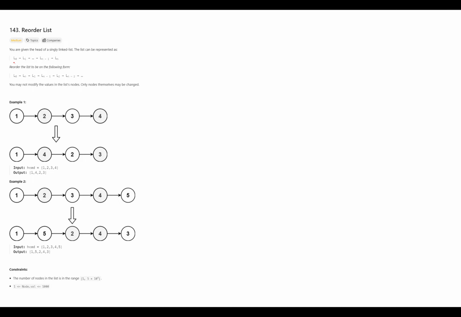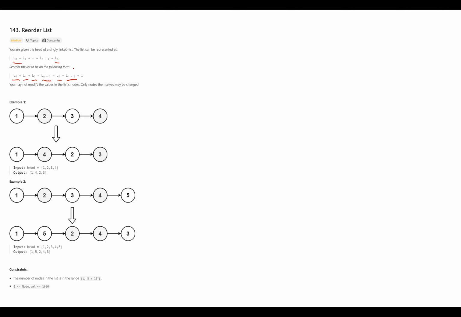As the problem description says, we are given a linked list. As you can see, there are list nodes starting from index 0 up to index n, so say n-1 linked nodes are there in the linked list. Then we have to reorder it so that the first node is L0, that is fine. Then L0 gets linked to Ln, and then we get the second node L1 and the second last node Ln-1, and then the third node L2 and the third last node Ln-2. So we have to reorder it this way.